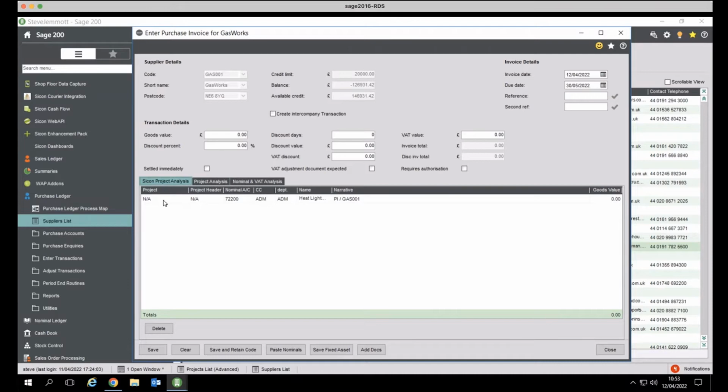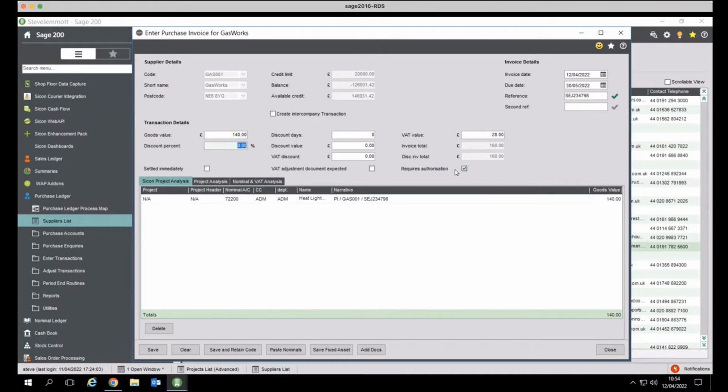Now, I said right at the very beginning, we've got 100% nominal to project reconciliation, and you can see there this non-applicable project. So if this was just a utility bill, it's not linked to a specific project, we can just link it, leave it to the NA and just change the nominal if we want to. And that's going to have no impact, but we've still got that reconciliation. Or, as I say, you could pick an internal. But for this one, I'm going to pick my project number 37, but we're going to put an invoice on for £140 today.